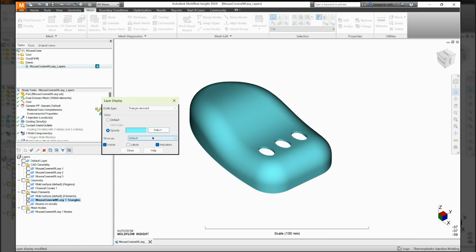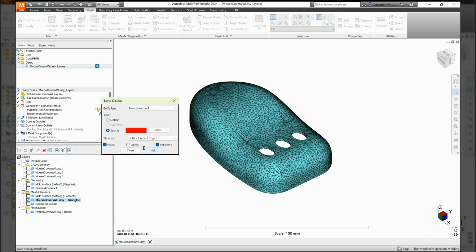In this case, it's the default, which is actually solid. I can also select solid plus element edges. By doing this, I can now also see all of the element edges of my triangles. Or I can also choose transparent or transparent plus element edges, which helps me to see through the part itself.